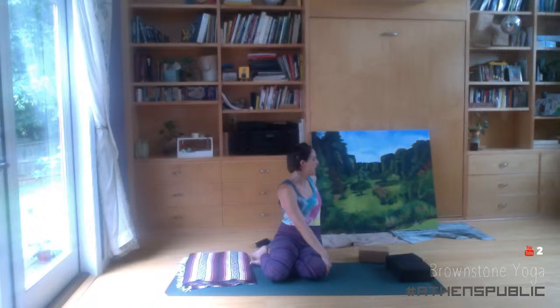Left hand to the thigh, right hand behind, collarbones broad, shoulder blades on the back, moving into the upper back, moving into the neck, and eventually the gaze going back towards the wall behind you, maybe even over the right shoulder. Chin parallel to the floor.